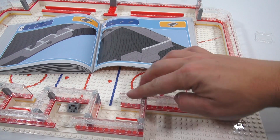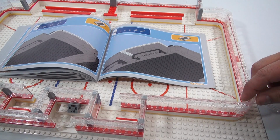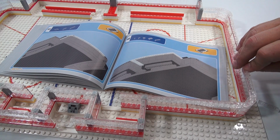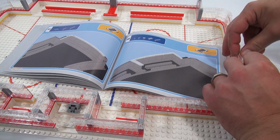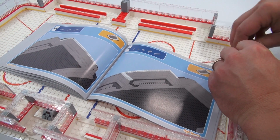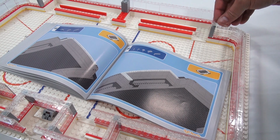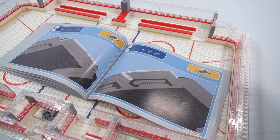Okay, working my way around now. This section's next. All right, I'm going to put my corner in first. And then, well, now it's a short one. Then a long one. So it looks like all long ones all the way down this side. And then the last 2. Then this one in here. I think that's it. All right, that wasn't holding that in. Now it's holding that in. All right, good. Let's keep going.